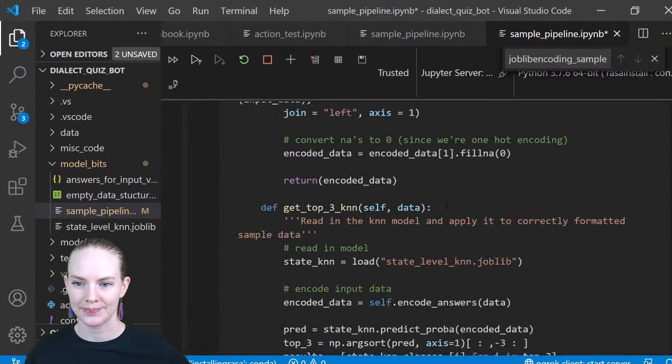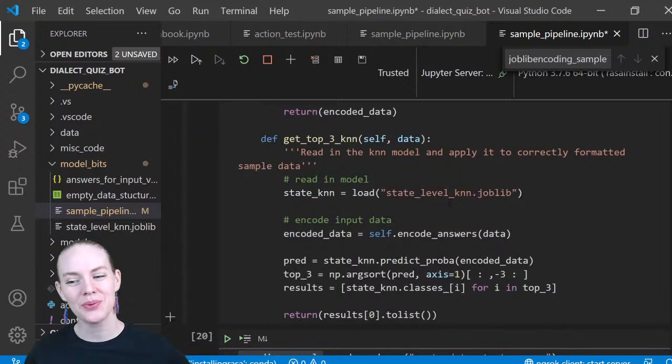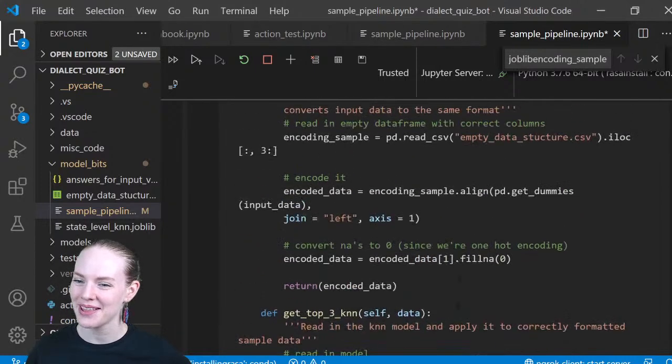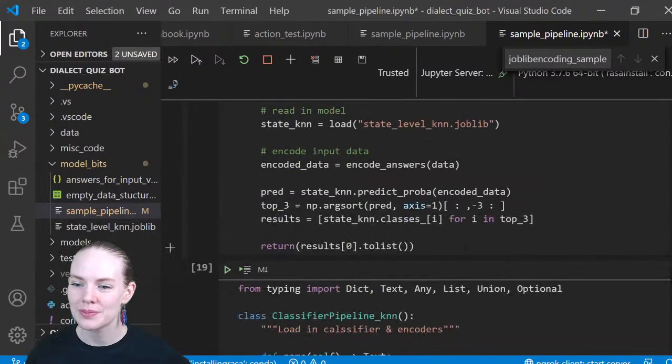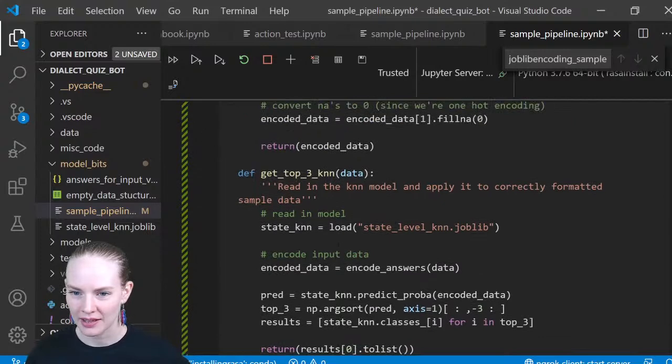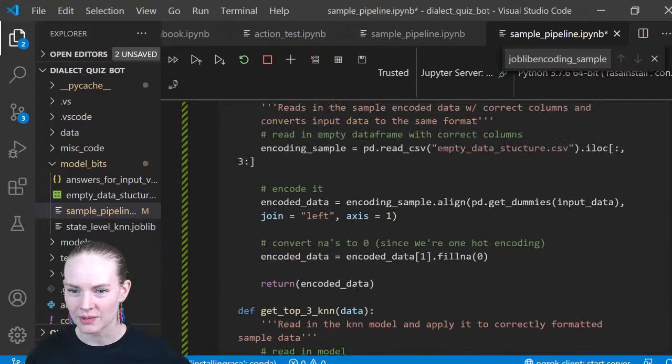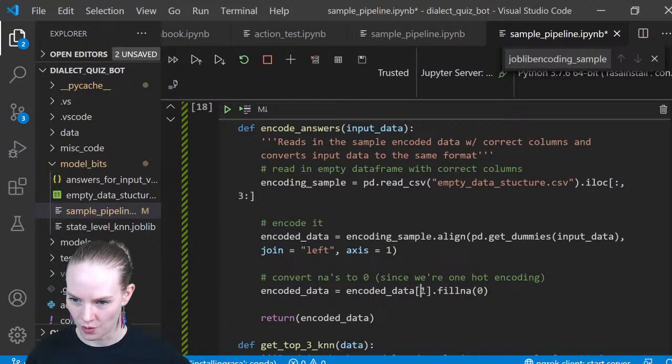I think what is happening is we are throwing away the encoded version of the user input and using the empty version of the user input. So let me just give this a little sneak peek. Here we are taking, not this one, so it's when we do the encoding.